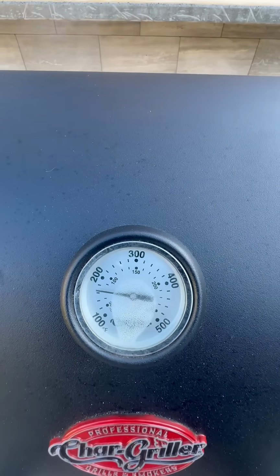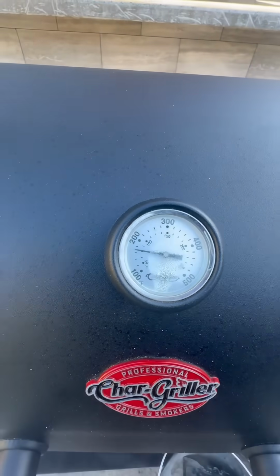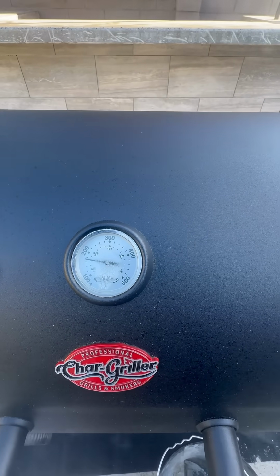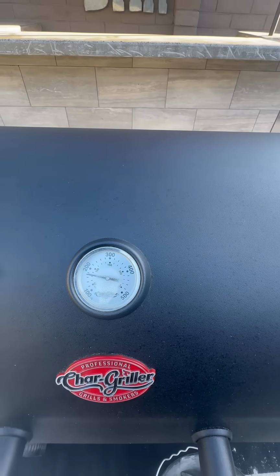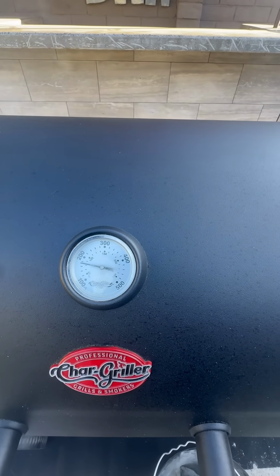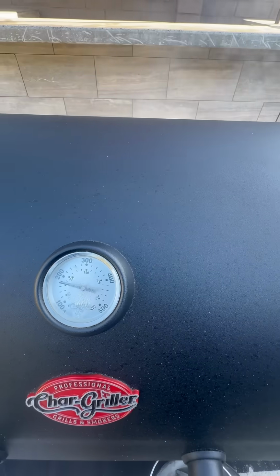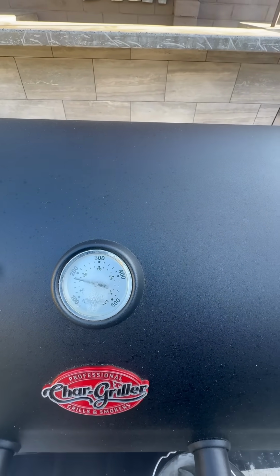Today I'm smoking chicken. So this is what I would like to call a hot and fast smoke, which is today going to be around 300 degrees. If it was 250 or less, that is a low and slow, basically meaning a low temperature, slow cook, longer time, more smoke exposure to your meat, which would essentially give it more flavor. But today with chicken, I'm doing it hot and fast, 300 degrees.